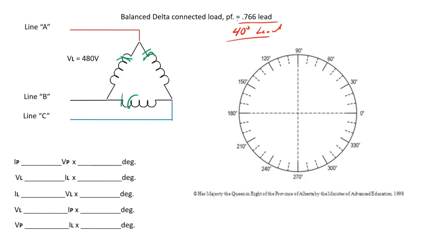That's how we talk about it. It's always referring to the current leads voltage, or current lags voltage, but in this case, current leads voltage. That's what these statements mean. So you've got 480 phase voltage and line voltage. That 480 volts right here is your V phase. The current that is allowed to go through the phase is going to lead that V phase by 40 degrees. So plus 40, and that'd be your IAB.